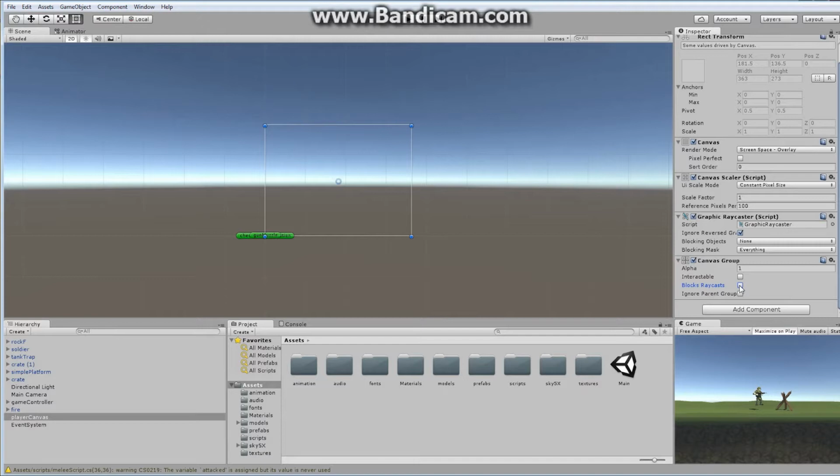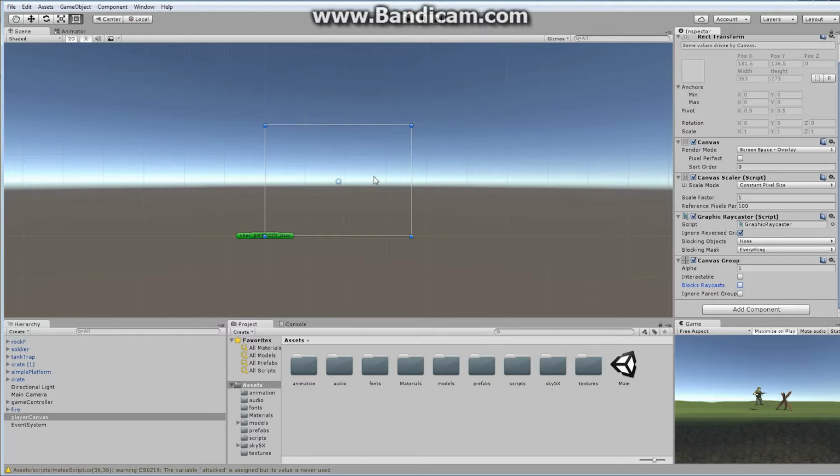Blocks raycast basically means that whenever you click somewhere in the GUI or you hover, you can actually cause a raycast to go from your mouse to screen space, and if you block that, then you can't actually click around. So let's say you were doing something like a point-and-click game, or a game where your mouse was used to rotate around and you aimed it, that kind of thing.